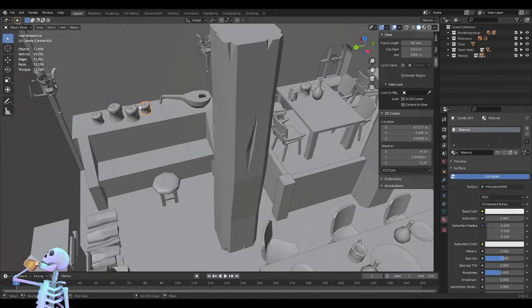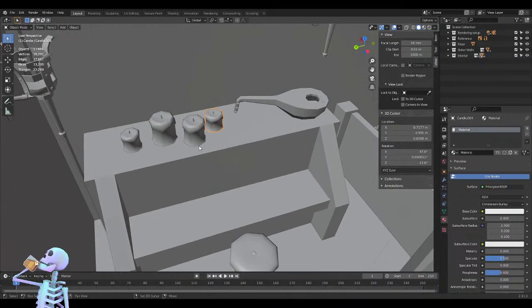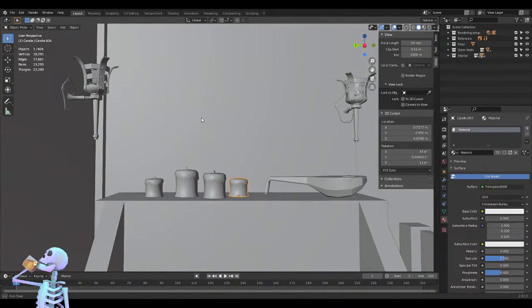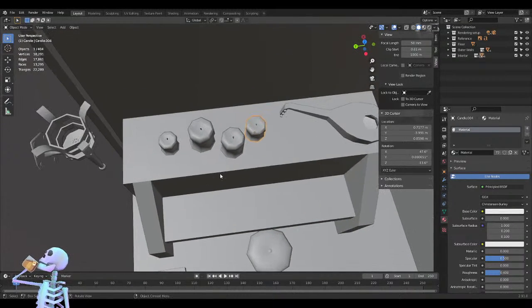These are all different sizes, or maybe not all of them, but most of them.